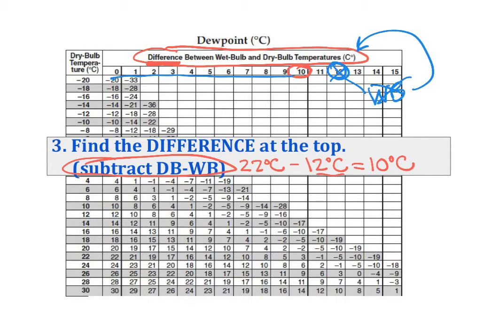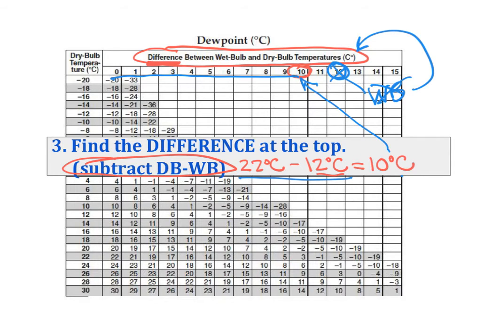All these numbers up here are the difference between the wet and the dry bulb temperature. So that's why we're looking up 10 degrees. You have to subtract to find that. I'm stressing that a lot because this is the number 1 mistake students make. And I know that you're going to make this mistake. Hopefully you won't. Hopefully you will all get this. That's my hope and wish for you.